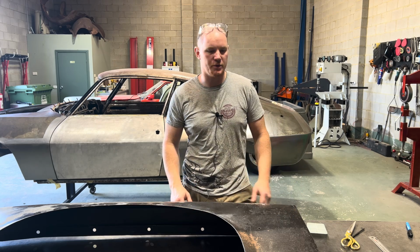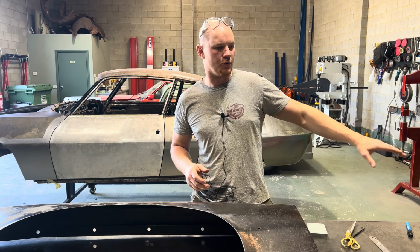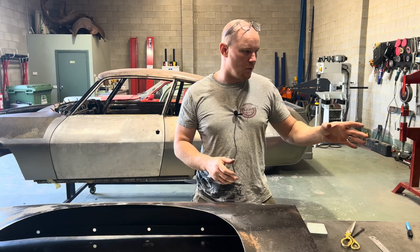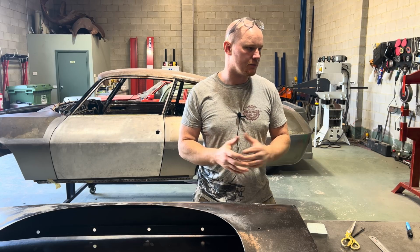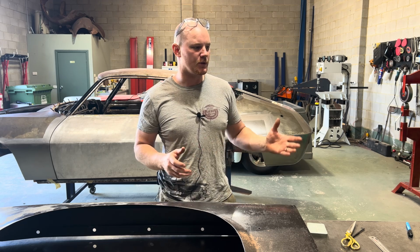I'm going to make a little bit of tooling for the power hammer so I can run the body line through and along the top of this door. So that door is full of filler and the line's a little bit out of whack in a lot of areas, so it's not really a correct line.